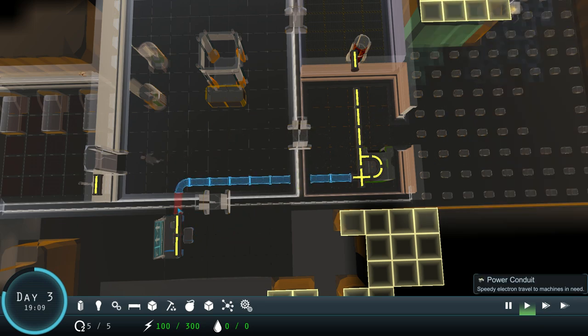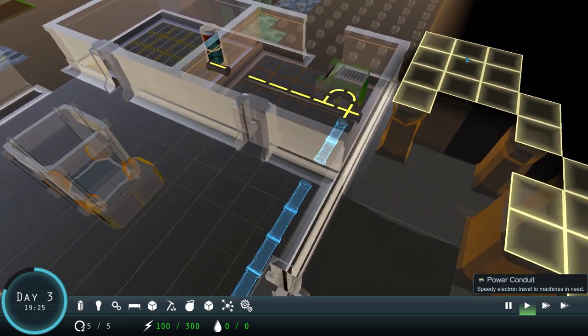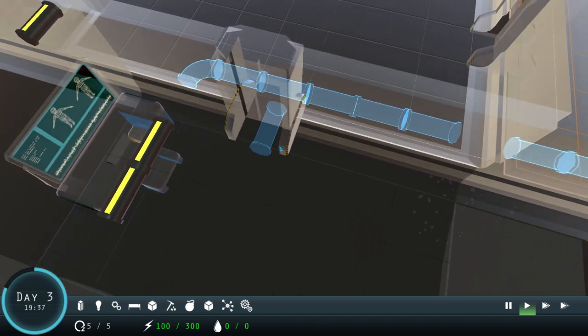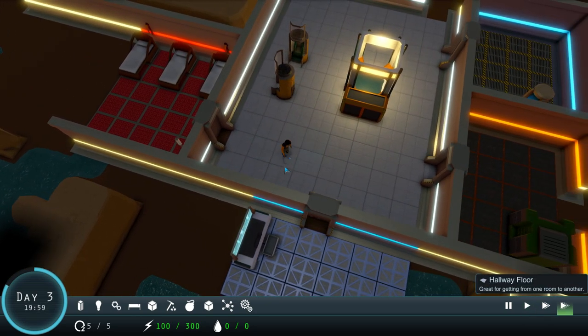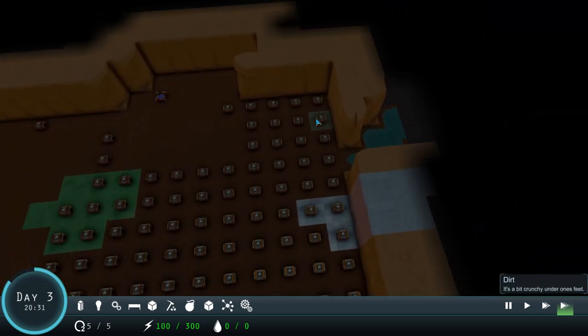There we go. Can we not go through doors? I don't think we can go through doors, guys. No, I probably already... Why can't I put it here, but I can put it here? Maybe it's gonna get connected automatically? I don't know, we'll see. Maybe I already placed it, but it's not visible. As a blueprint.